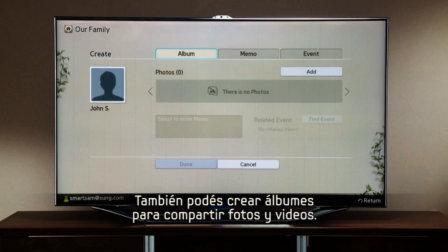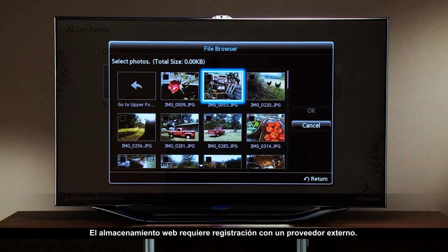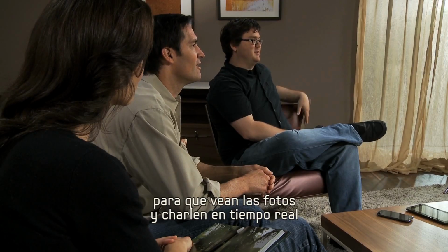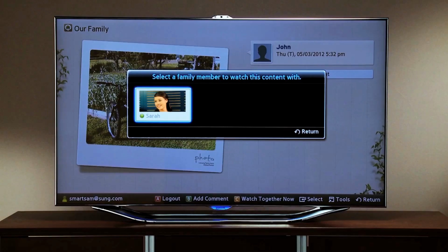That's great. You can also create albums to share photos and videos. Wow, this is like a social network just for families. Right. Plus, you can even invite family members living far away to share those pictures and chat in real time using the Watch Together feature.